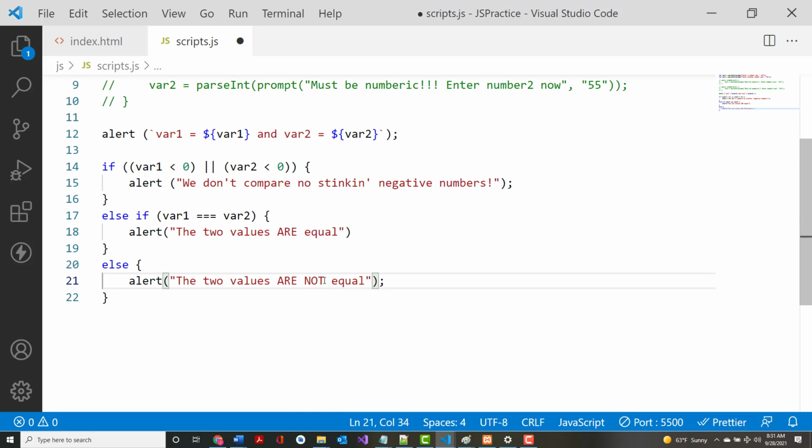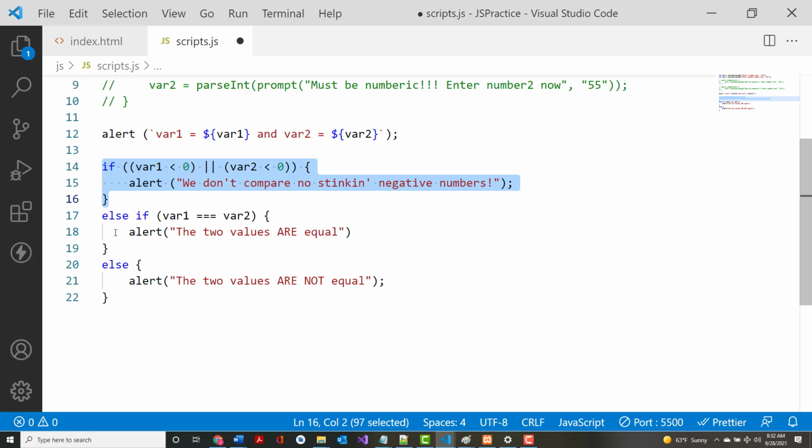So if you look up on the screen now, what we're saying is that either line 15 or line 18 or line 21, one of those three lines has to be hit. Only one can be hit. If it finds a match right here, it skips the rest.